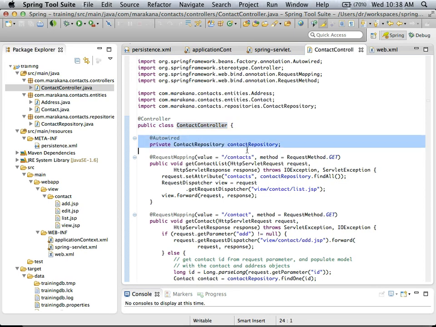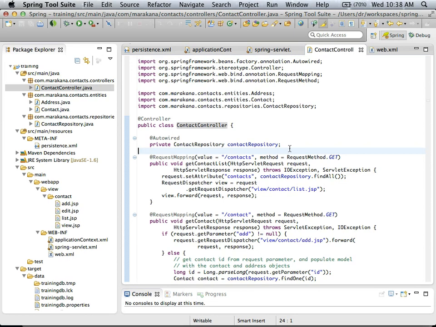And because I've said that this thing is auto-wired here, Spring knows that when it constructs a contact controller, it should also construct a contact repository and populate it here. So that's the idea with dependency injection.